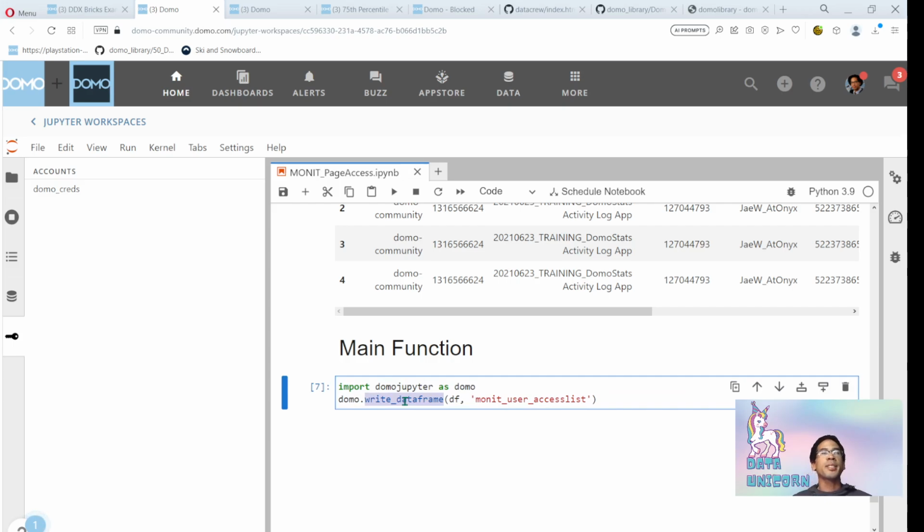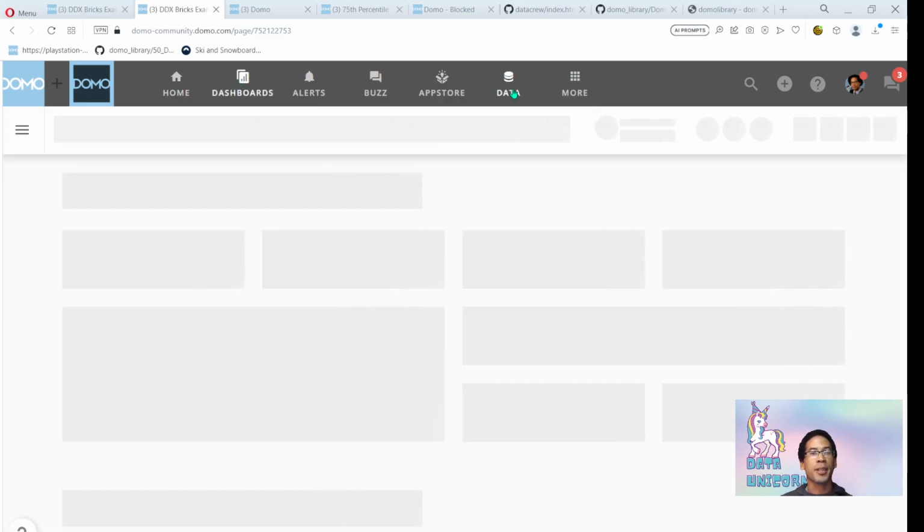What I wanted to highlight here is that this project took, I'm going to try and say an hour. This project took an hour to put together, right? I have a DDX brick. Okay, that's cool. I have a DDX brick that needs to be powered by a data set. Okay, how do I generate that data set? Well, I'm going to use Python to create my data set because I happen to know Python. I also needed Magic ETL, by the way, because Magic ETL has some things that it's really good at too. And so what's really interesting is to have this intersection of all of these little small pieces of Domo that keep on getting better and better that allow me to create a really solid experience for my users, right?